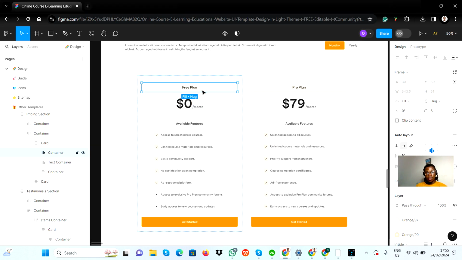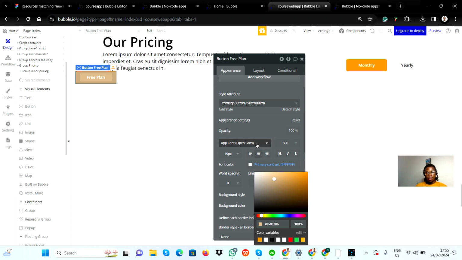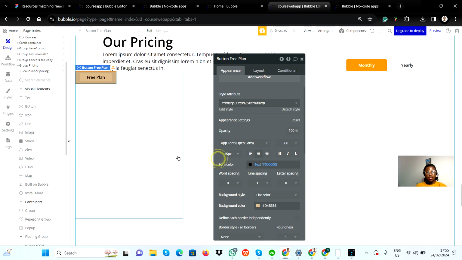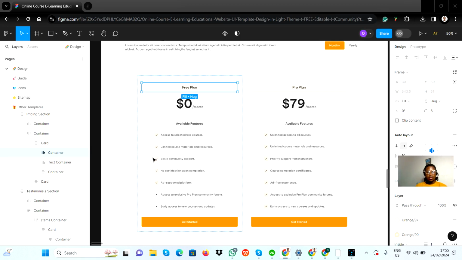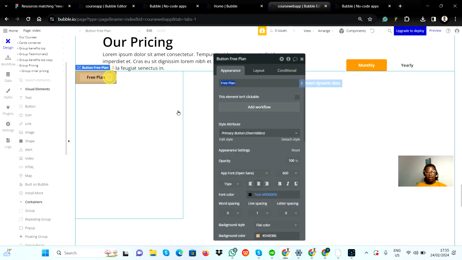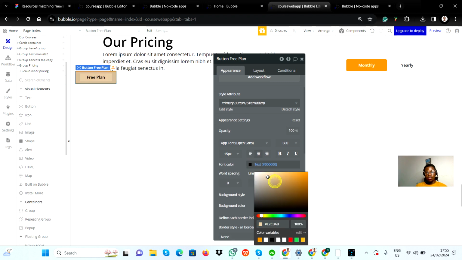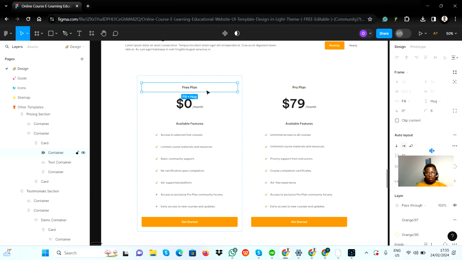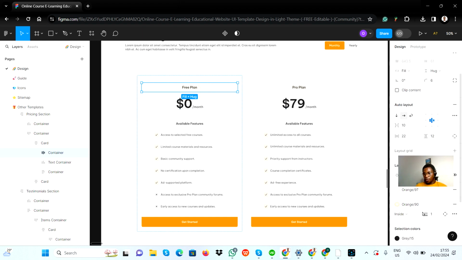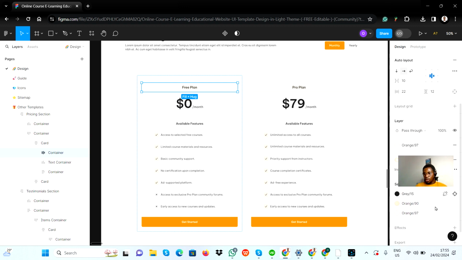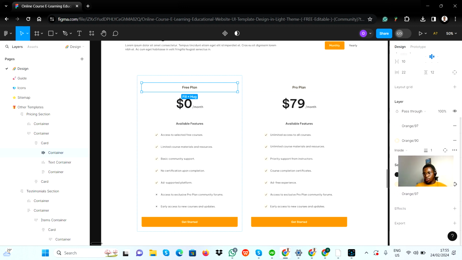Yeah, free plan, and the font color will be black. All right, so there we have it. I think the shade is a bit lighter. I think we can get the color of it here, the hex code.